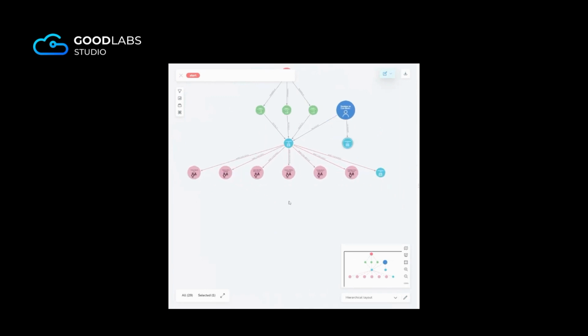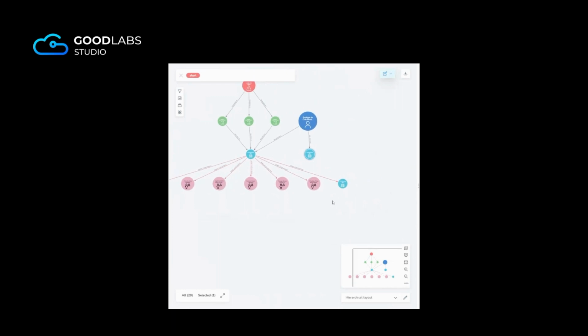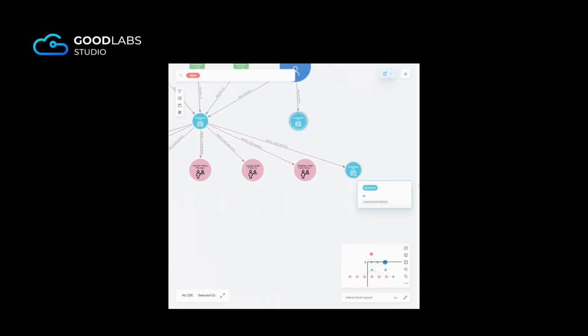Interesting. So we can see the funds left this account into 7 different accounts, 6 of which are external accounts or external customers. Therefore, we're limited in tracing these any further. However, we do see one internal account that the money flow went into. Let's take a look further into that account and see what we find.